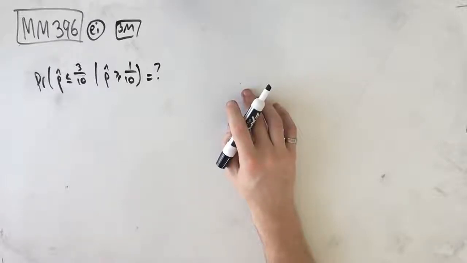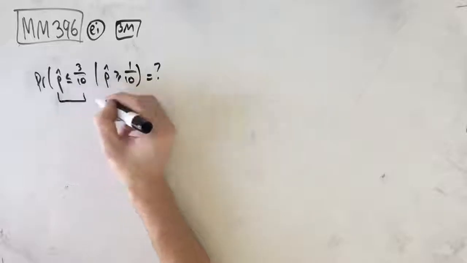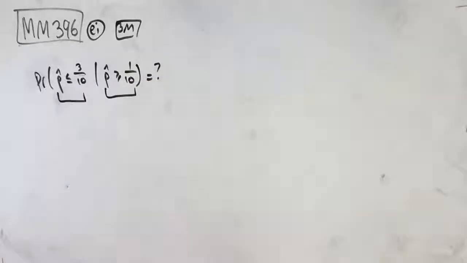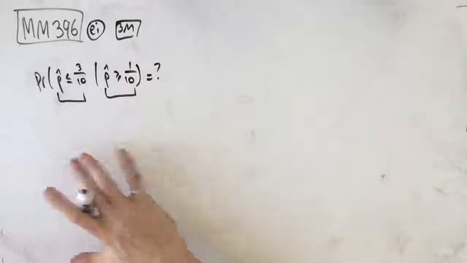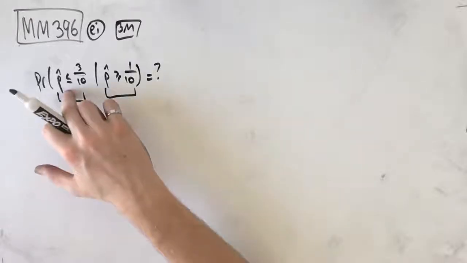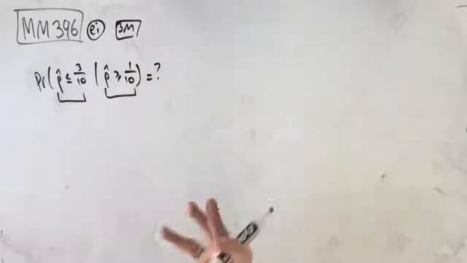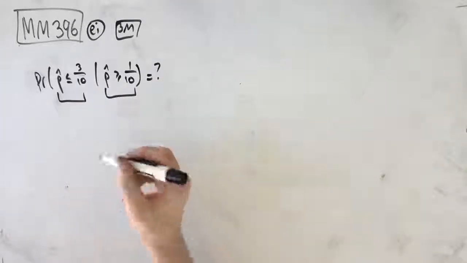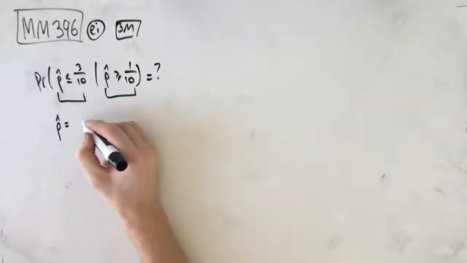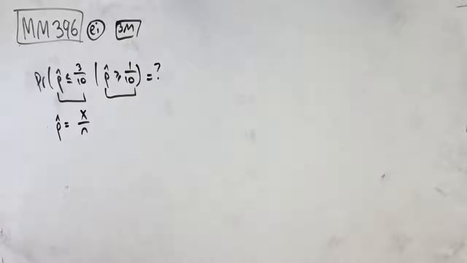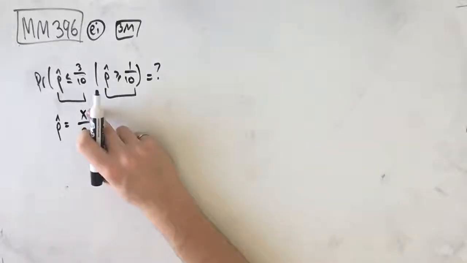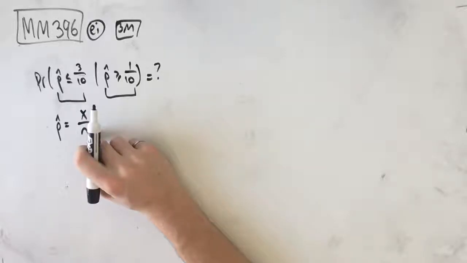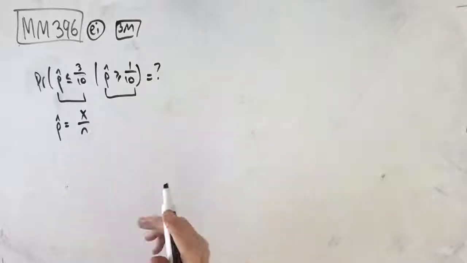Alright, sweet. So the first thing to do here, whenever you see a question like this, we want to convert this p hat into an x value, okay? So we want to treat this as a binomial distribution, but we can't do that because at the moment we're dealing with proportions as opposed to exact values. So what we want to do is convert these p hats into exact values. So we know that p hat is given by x over n, right? Where x is your successful attempts or your successful proportion over your total sample space, right?